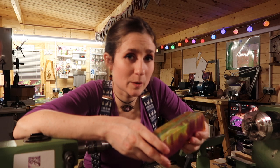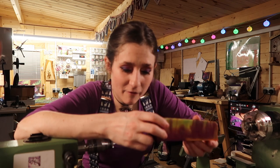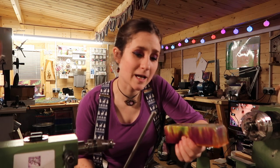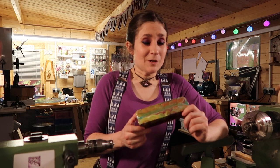I know a lot of people use carbide tools for cutting resin, but I don't have any. Therefore, we are going to go with some traditional wood turning tools for turning this today. This might be a very short video, but let's get this onto the lathe and get started with the project. Wish me luck.